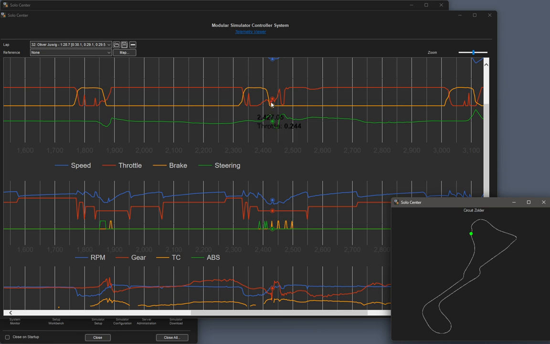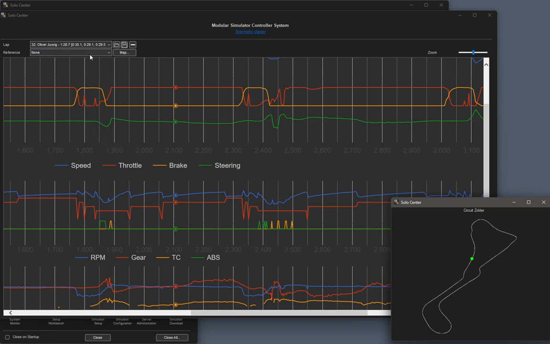At this point, we are already applying throttle a bit earlier, but we had a steering event and must let the throttle go again. I think that's pretty much what you will be doing with other telemetry systems as well. You can select here also in the track map and it will show you the position in the data.